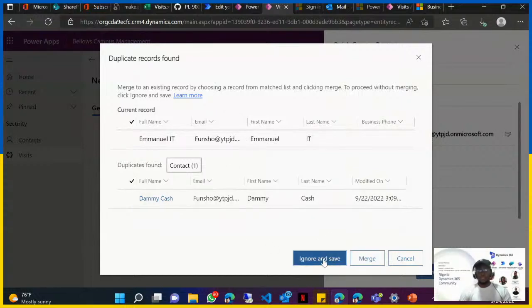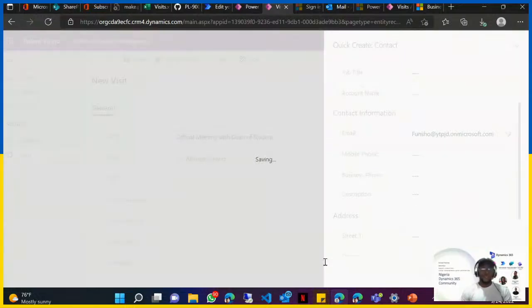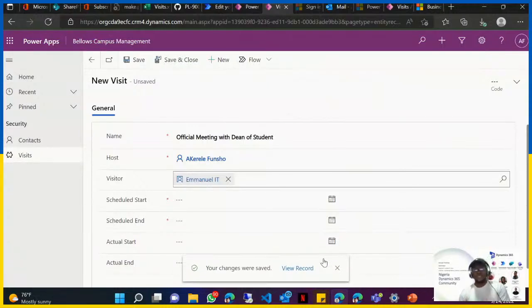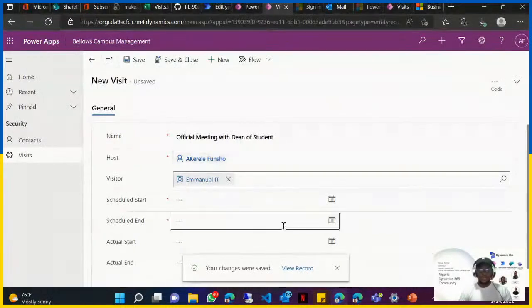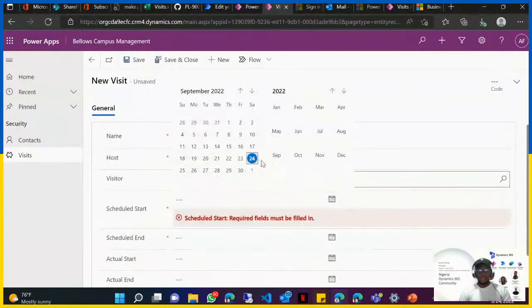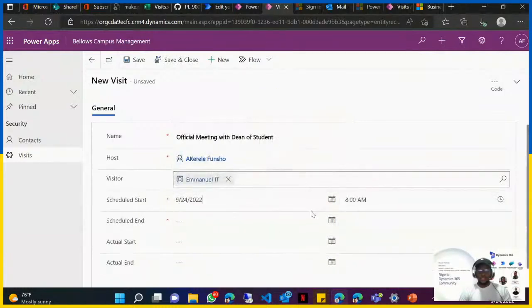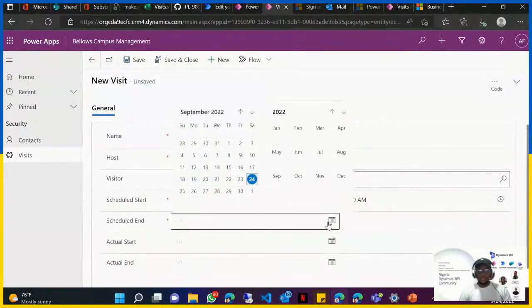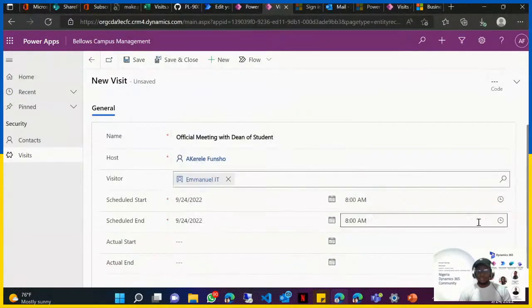Let me just tell it to ignore and save. Yeah, this is one of the amazing features of the model-driven app. In fact, Dataverse, because that's Dataverse controlling its records. So now we have Emmanuel as a visitor. Then the start time should be today at 8 a.m. The end time should be today still, but I'm going to pick 8:30 p.m.